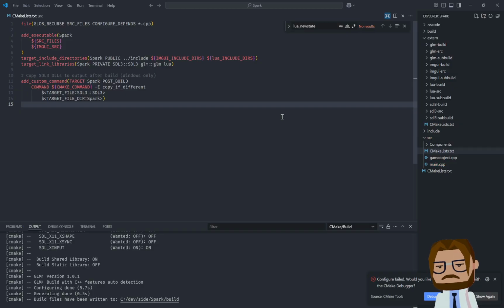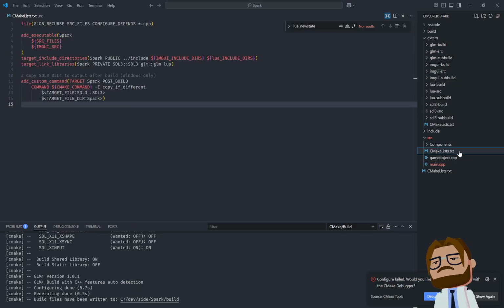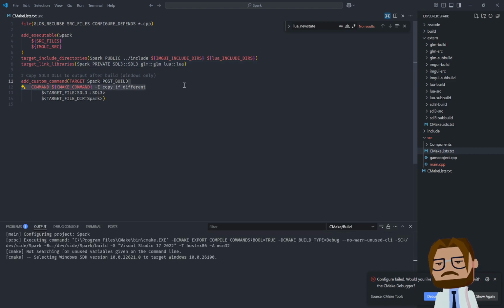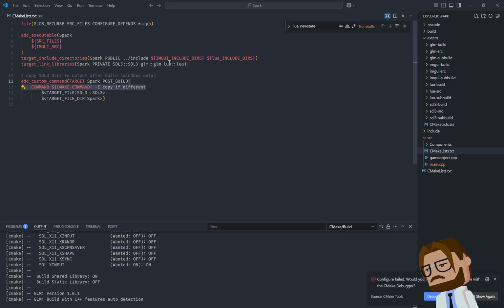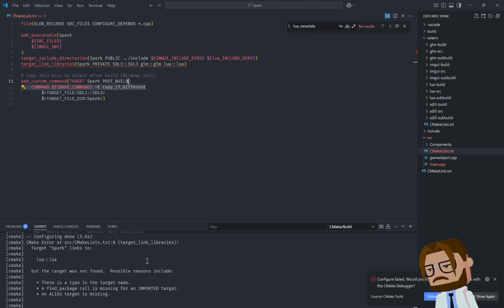There's no such thing as lib. So my main. Okay, so generally what I would do is this, right? But here, CMake error.